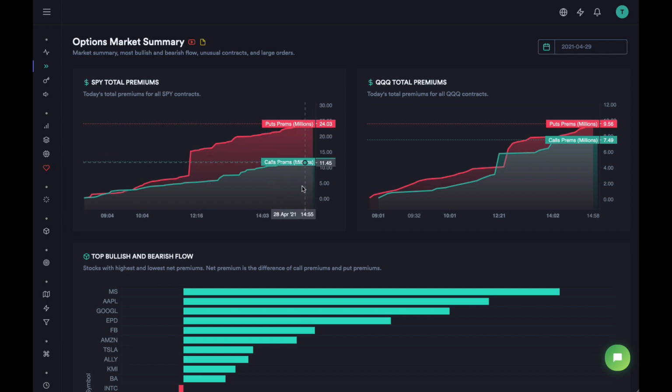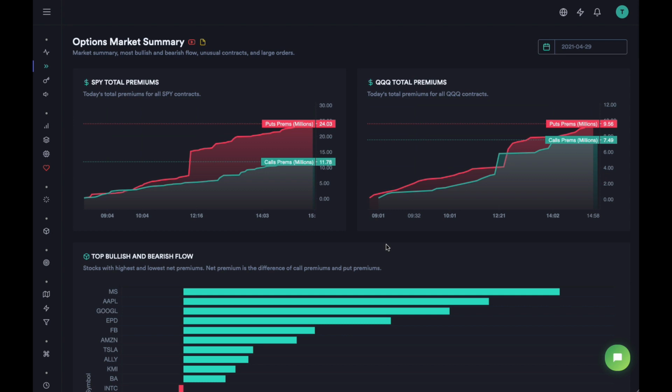What you'll see here is most often in a bullish market, you'll see more put premiums than call premiums, and that doesn't mean that markets are going to get bearish. That just means that in a bullish market, since these indices are used quite a lot for hedging purposes, a lot of the time people are just using these indices to hedge their positions. And since we are in a bullish market, for hedging you'll have to buy puts. So that's why you might see these put premiums be more than call premiums. Sometimes you can just skip that.